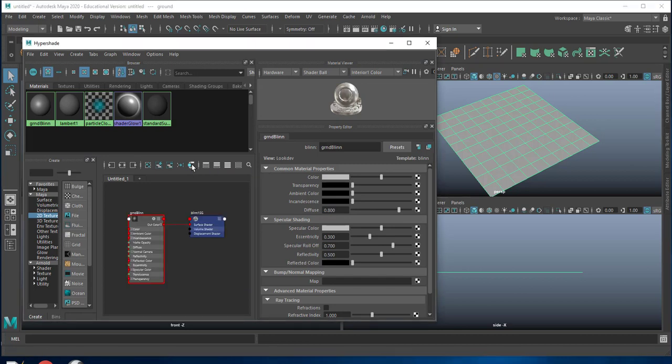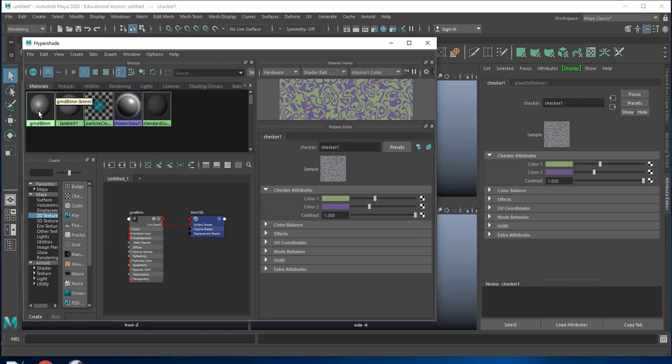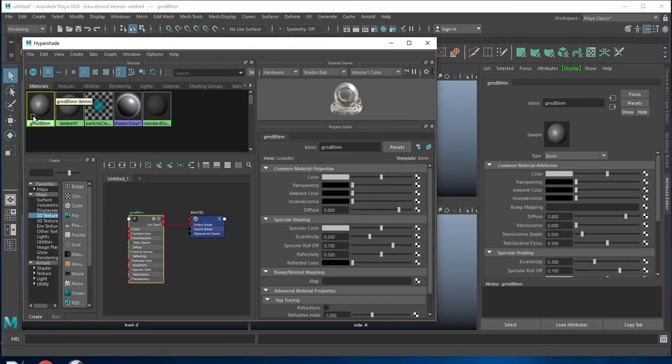And to clear my scene, I'm going to select my object and just click on this to get that stuff out. Now notice that the checker still exists in my library, if you will. You see up here that checker attribute is still there. And the utilities for it, to place it someplace, is in my utility. So here's my 2D texture utility. So the checker is here. And I can double click on it and bring up its attributes if I want. And then the material for the ground is still here.